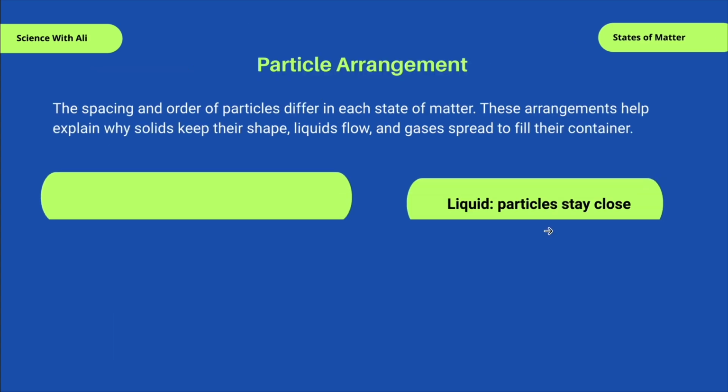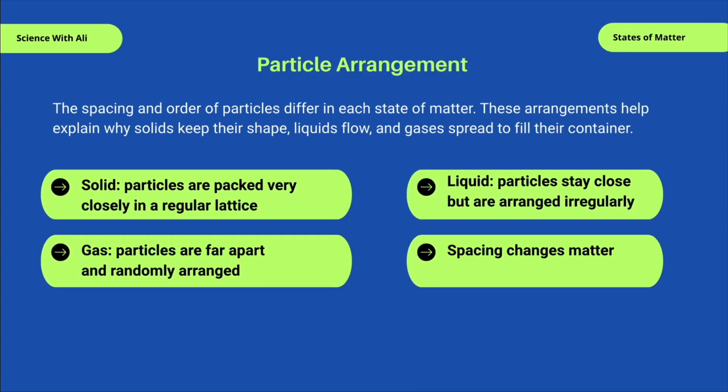Okay, let's move forward. Particle arrangement. Now, let's zoom in on the actual particle arrangement. In a solid, it's like a tightly packed crowd. The particles are held together by strong attractive forces in a very neat, regular lattice structure, right? The liquids are more like a crowded dance floor. The forces are weaker, so the particles are fairly compact. They are present in clusters, but they are arranged completely randomly.